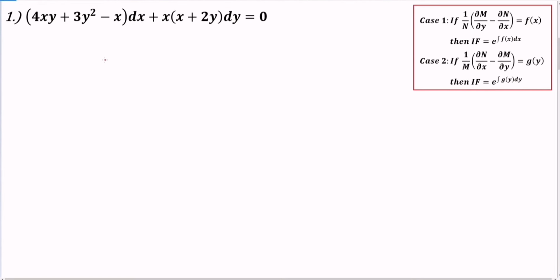So (4xy + 3y² - x) dx + x(x + 2y) dy = 0. So bago ang lahat, make sure muna na nakasimplify lahat ng ating variables. So ito, i-distribute ko muna para meron lang tayong tag-isang set of parentheses para kay dx at saka para kay dy. So let us have 4xy, ito copy lang, dx. And then distribute natin si positive x. So this will give us x times x, which is x², and then x times 2y is 2xy, dy is equal to 0.